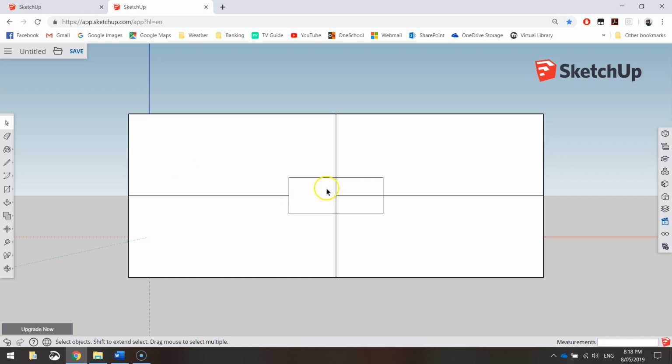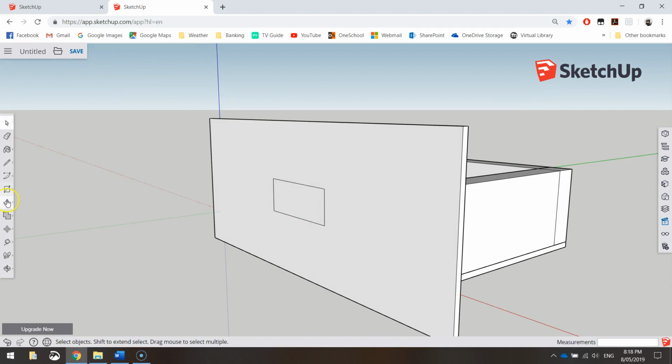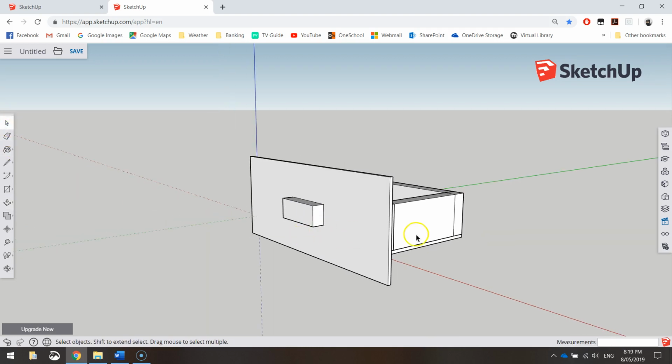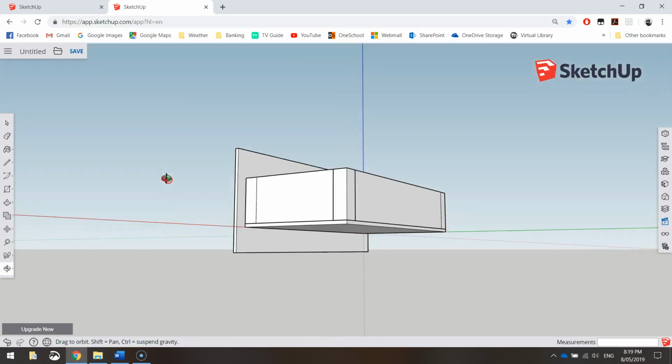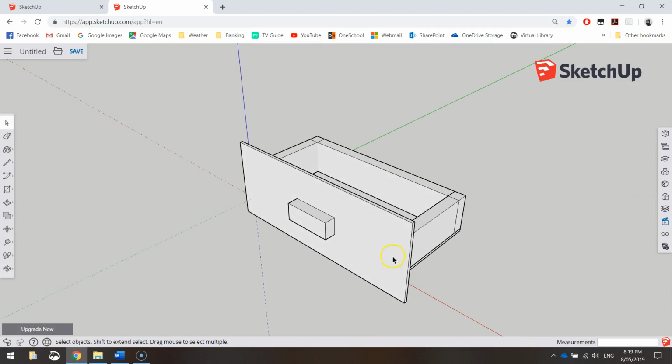Click on all these excess lines that we don't need and delete them. A little bit time consuming, I know. Nearly there. There we go. The last thing you want to do with this is just extrude this handle a little bit. So grab your push-pull tool, pull it out towards you, a total of 12mm. Press enter. And that has our draw all modeled up in 3D now using SketchUp. Last thing I might get you to do is just color it in.